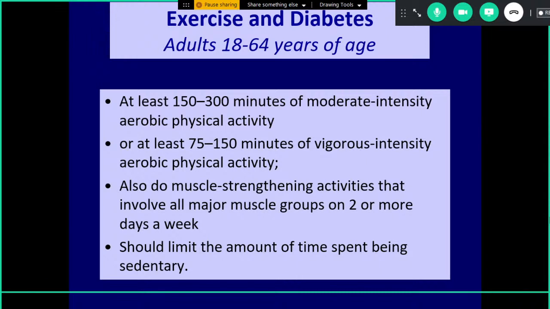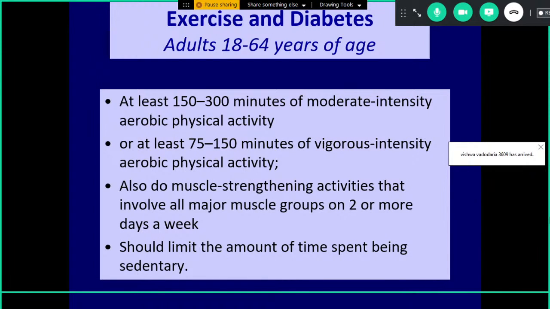Exercise, especially aerobic physical activity, is useful. And what I've shown on this slide are the WHO guidelines for adults in general. This is not even specific to diabetes. It used to be 150 minutes of moderate intensity aerobic physical activity in a week, but they've increased that to 150 to 300. So 150 was based on half an hour per day for at least 5 days a week. They've increased it to double of that.